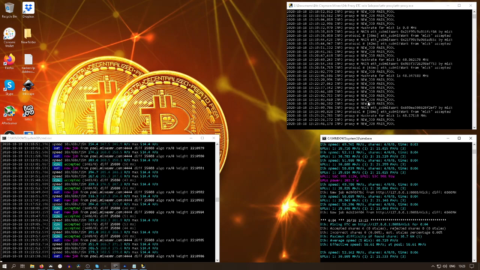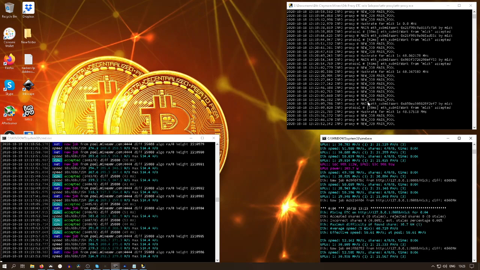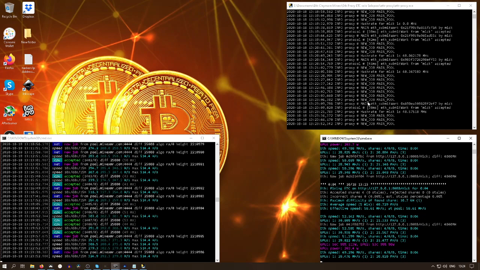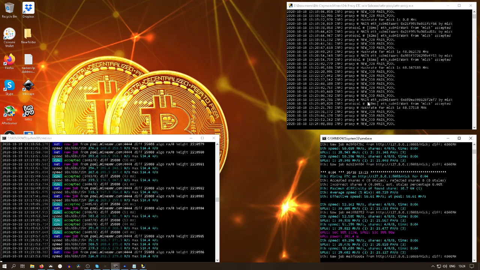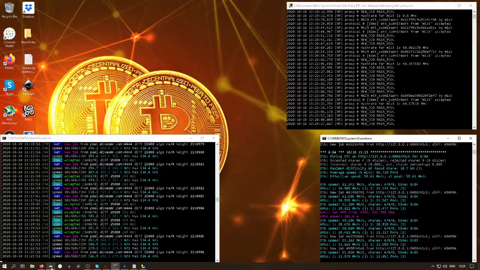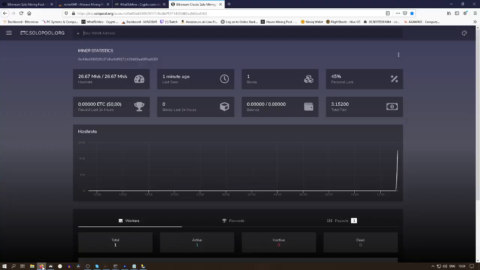As you can see, my temperatures are 56 and 53 C, which is Celsius. 1 GPU always runs at 112 watts. I don't know why, but the temperatures will go up on this. I am submitting shares to the pool. As you can see, shares being submitted there.